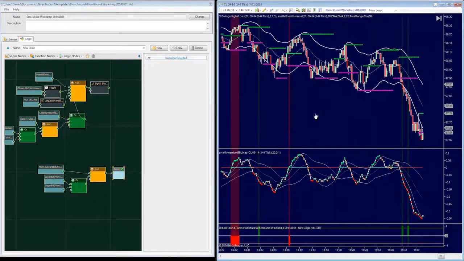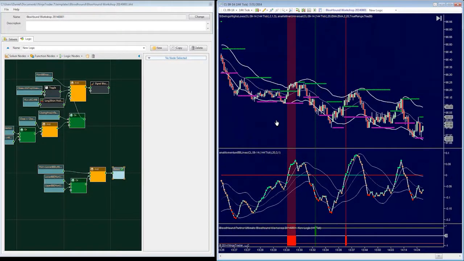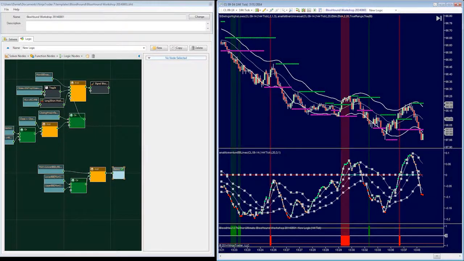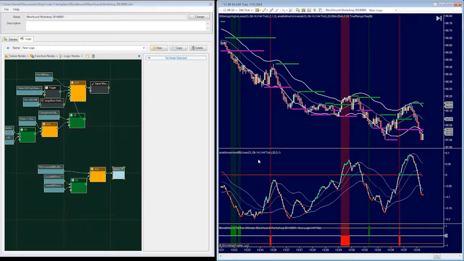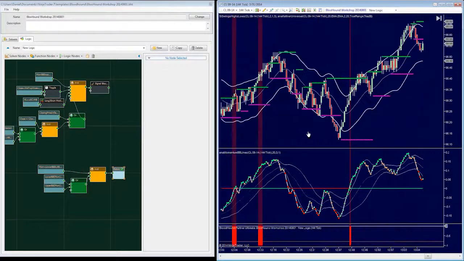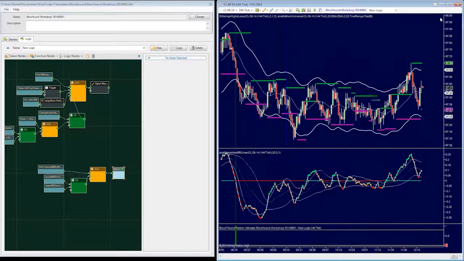Not going to catch that one. We will catch this one here, which is a good one. Might catch that one. Depends on how many bars we allow. 1, 2, 3, 4, 5. Yeah, okay, so now let's build the rest of the condition to show this reversal pattern here.